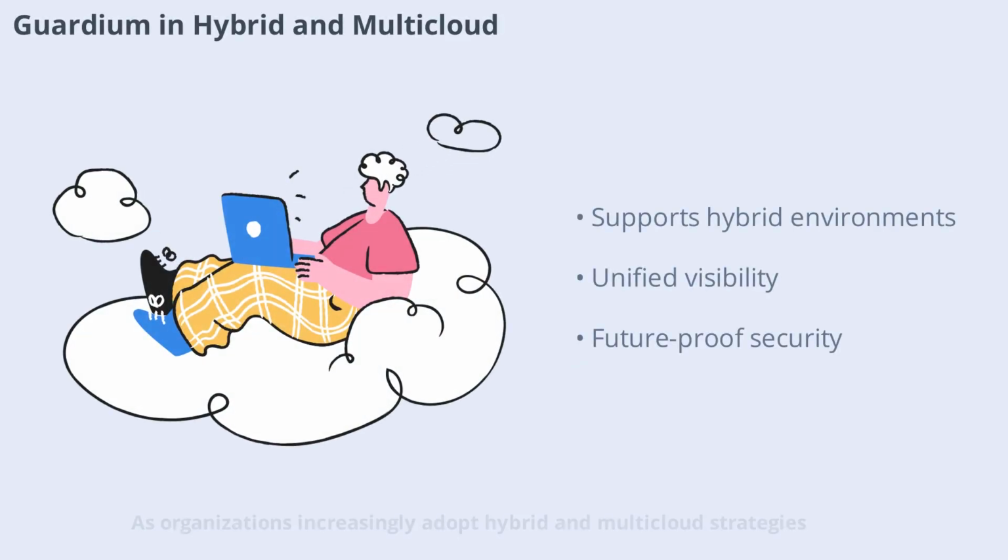As organizations increasingly adopt hybrid and multi-cloud strategies, Guardium's flexible architecture ensures that data security keeps pace. Its ability to monitor and protect data across diverse environments makes it a future-proof solution. Whether your data is in a private data center, public cloud, or both, Guardium provides unified visibility and control.